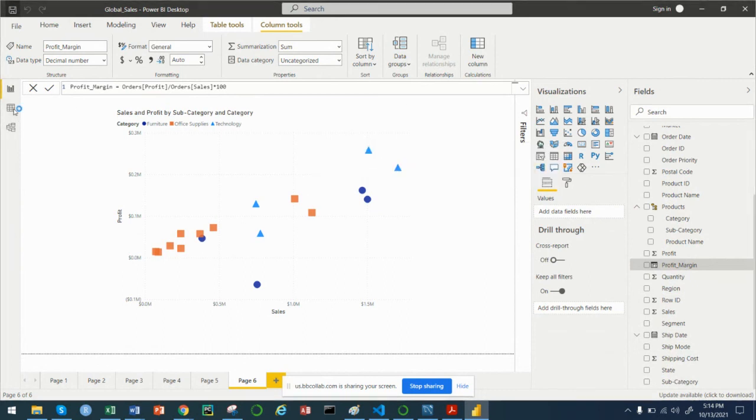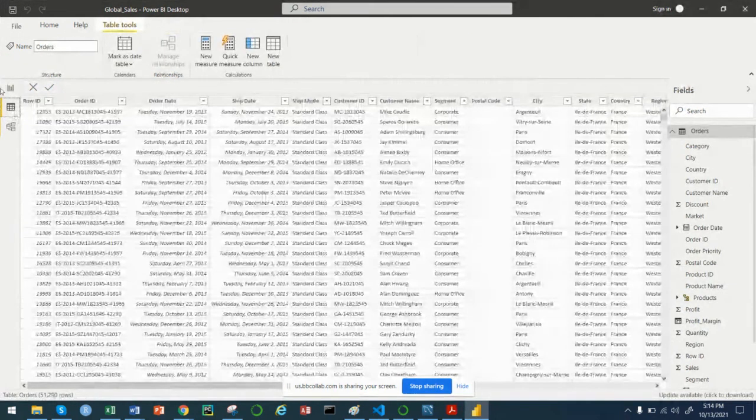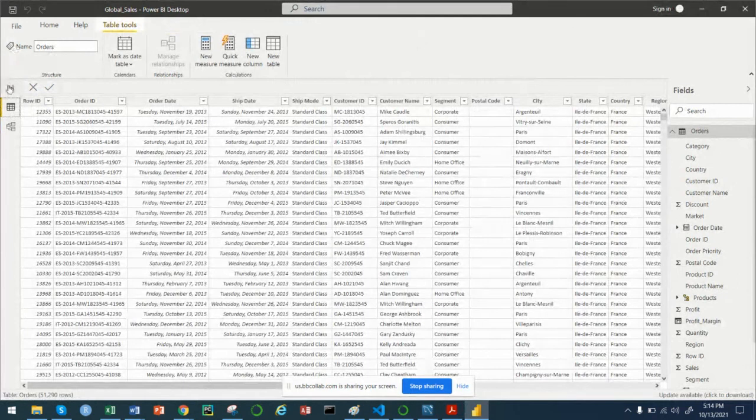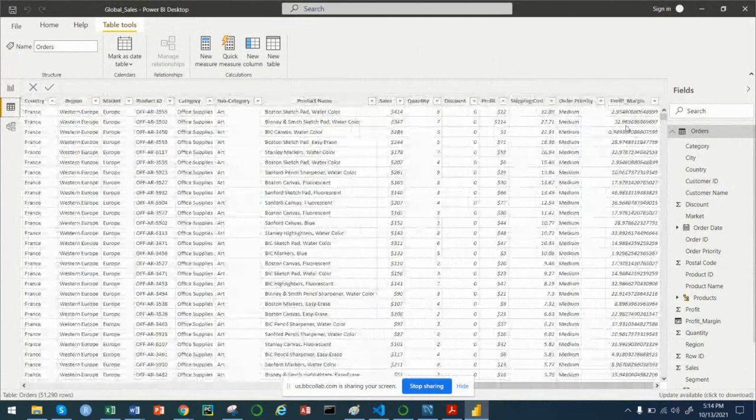If you go back to the data source, this is our original data as we imported it from Excel. If I scroll to the very end, what do you know? There is a new column which I just created, profit margin. And now I can do the same type of analysis to see which items are most profitable in a different sense, not in terms of dollars but in terms of percentages, that give me the highest margin of profit.